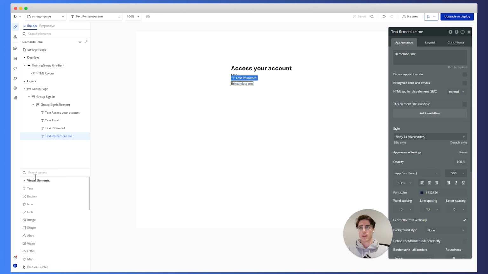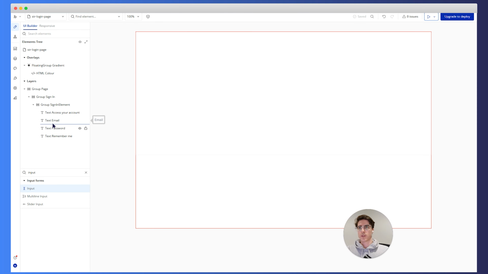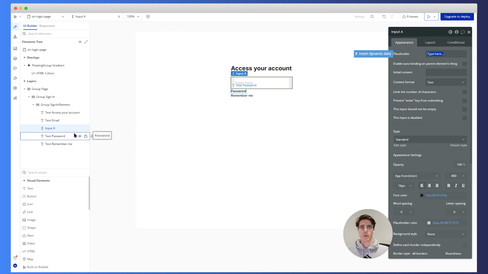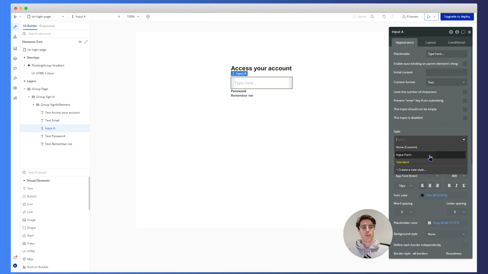We're now going to search for an input, and we're going to select the input, and then drop it just under email, between email and password in there. Awesome. We're now going to go across and change the style for this input to input form. So that was the one we set up at the start.